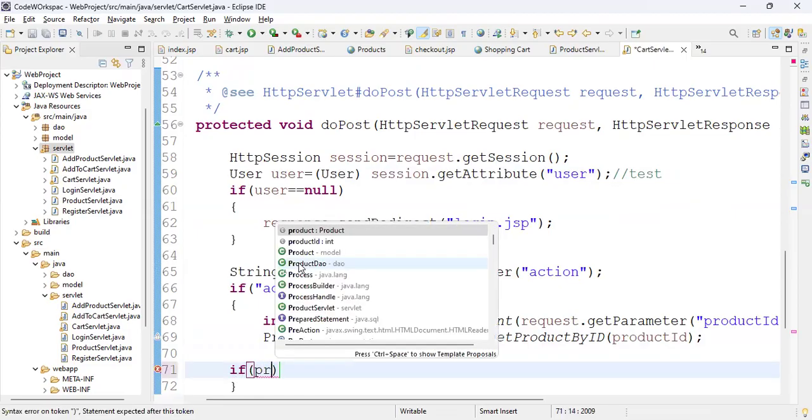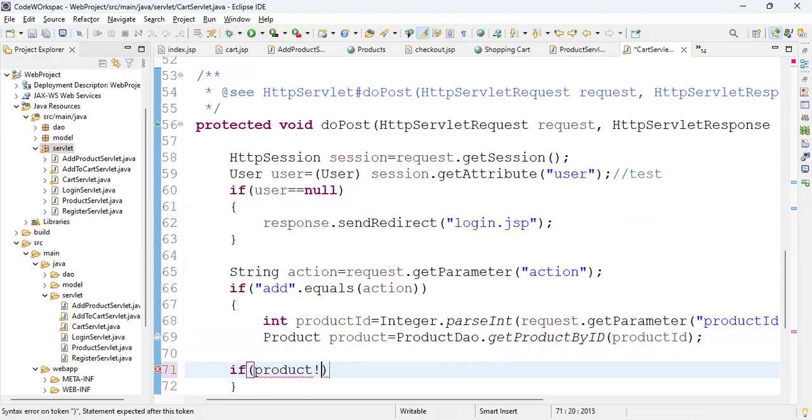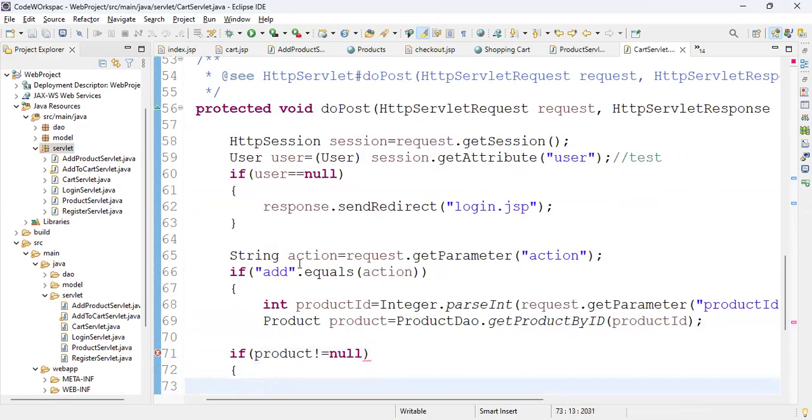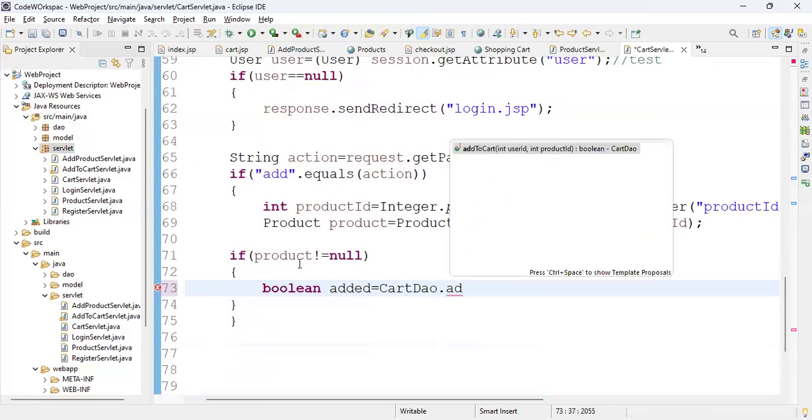If we have a product, that is, product does not equal null, then what we need to do is add this. So boolean add equals to, we just need to add this from the cartDAO, control space, cartDAO dot addToCart.